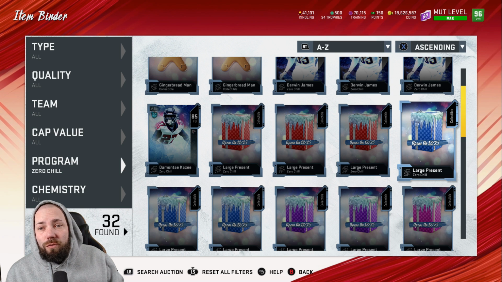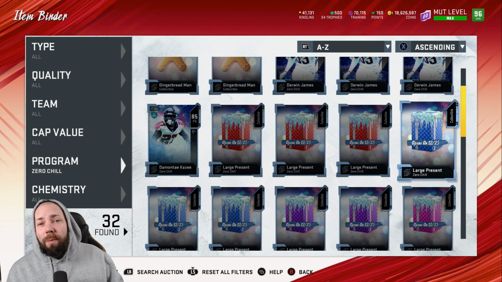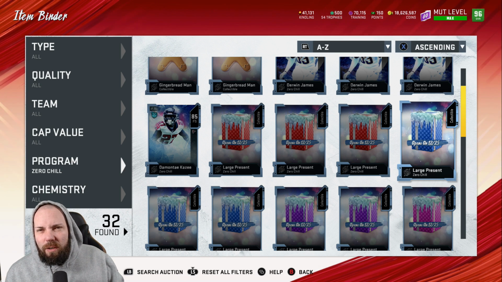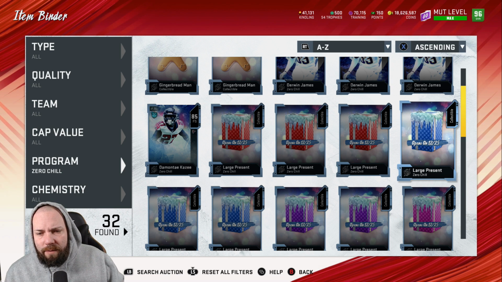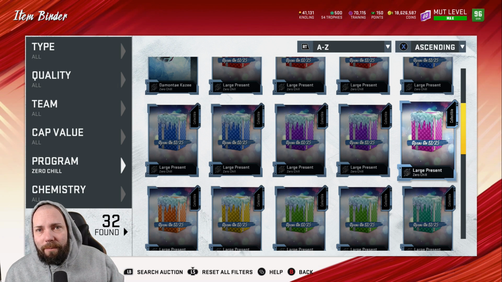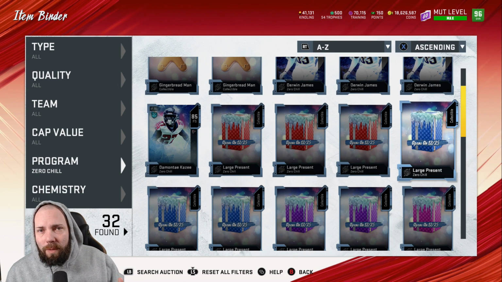Maybe they could be ghosts, right? A ghost pack, an out of position pack, Zero Chill pack. Obviously not the 35k one, but something along those lines, you know. I feel like there's going to be something in here that has to do with strictly a Zero Chill player. Could be the blue one.